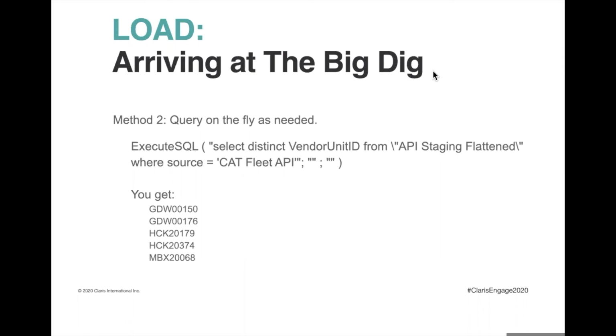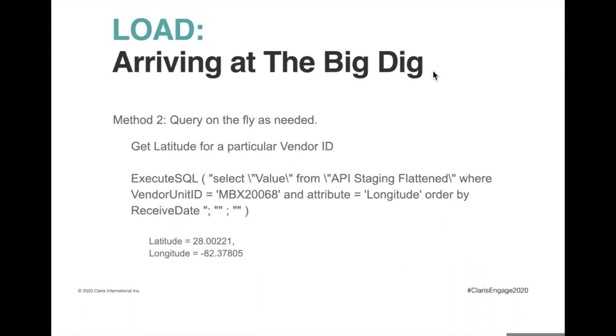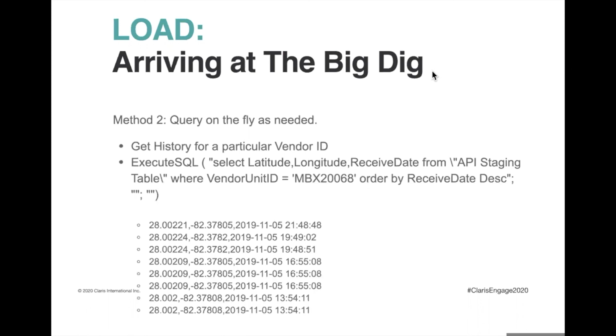The other one that becomes available to us is because we have all of this data available in the ETL module. You can query it on the fly using a series of SQL scripts. And you can see a couple of examples here where you can generate a list of machines on the fly and then turn around and use it to see what attributes are available in the ETL module on the fly. And then you can query for the value in those attributes on the fly. And of course, this part is a lot of fun. You can also get historical data for those attributes.